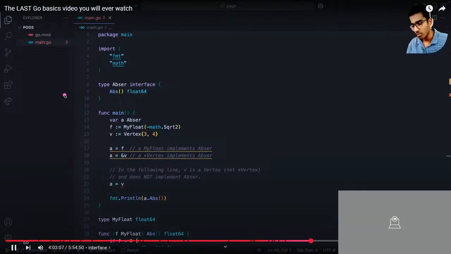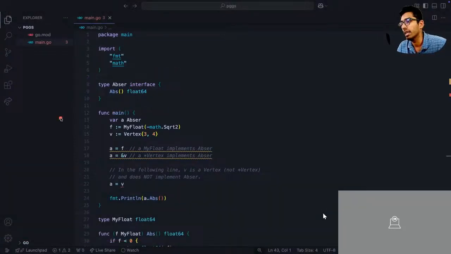Okay. So let's understand what's happening here. We have a type here, and it is not any other type. It is not a struct or integer or string or anything. It is of type interface. Now, what goes inside the interface type? Inside the interface type, we have methods. We have method signatures. That's all there is to interfaces. We have interfaces, and inside that, we have method signatures.